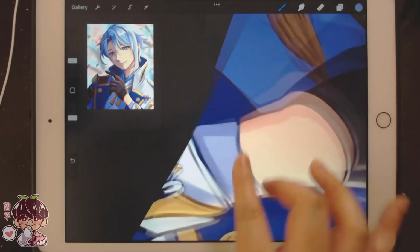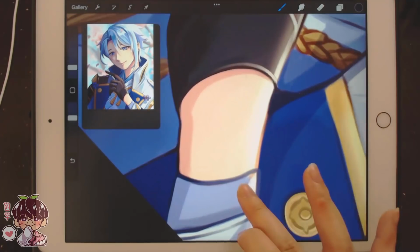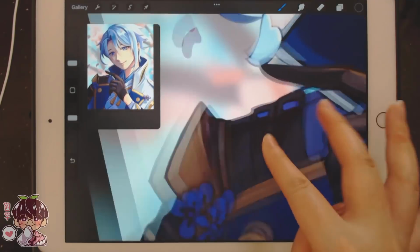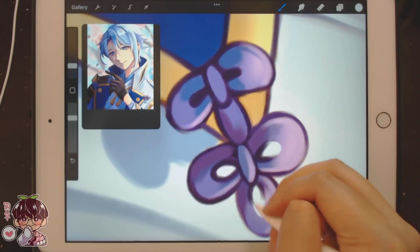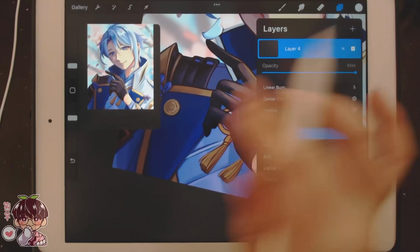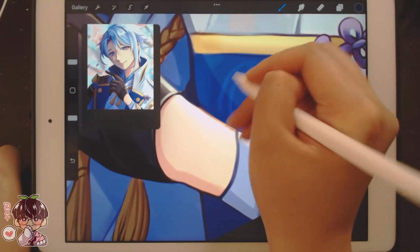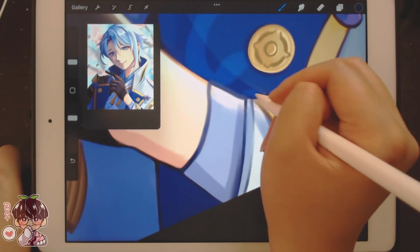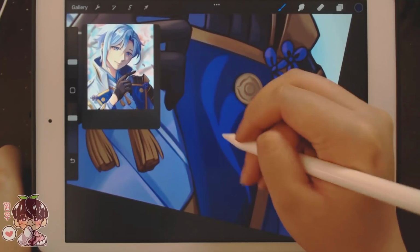Shot over here, fix up these lines, and then I think I still have the other lapel to fix up a little bit. Is that called a lapel? I don't know. Yeah, I think he's mostly done. Like I said, I was supposed to add maybe a screen layer to do the patterning on his lapel, but screen makes it a little bit lighter. I feel like screen's the opposite of multiply, so that's why I'm using screen, because it still takes into consideration what the colors look like underneath. Kind of like this. It goes into the gold part a lot earlier.